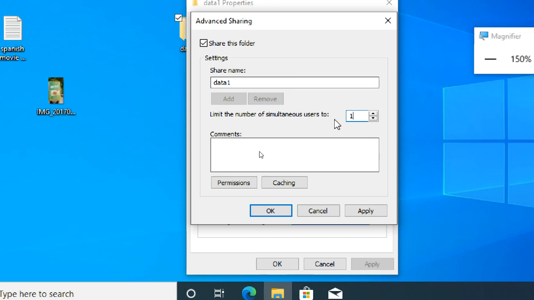If you want 100, 100 people can access at a time. If you want only two people to access, you can change it. If you want five people, we can do it. There are two more options: Permissions and Cache. I will go to Cache first, then Permissions.